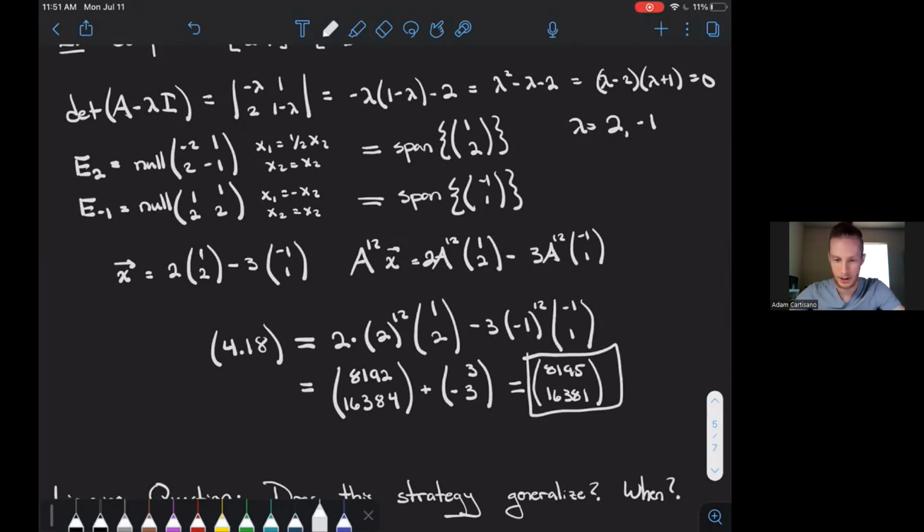Now imagine we just say, okay, what if the strategy worked in the 3x3 situation? Like if A was a 3x3 matrix and you still had to raise it to the 12th. Or, God forbid, what if we had to raise it to the 112th power? Okay, now suddenly matrix multiplication just simply is not an option, right? It's not worth it. I would rather take 0 points on the exam or something, right? We have to reach a point where the computation isn't worth it.